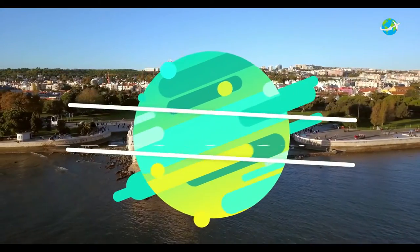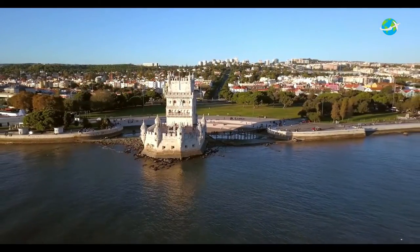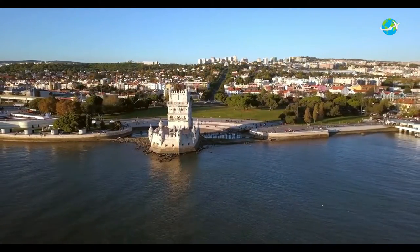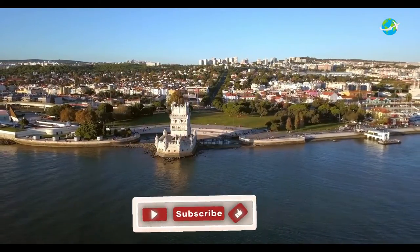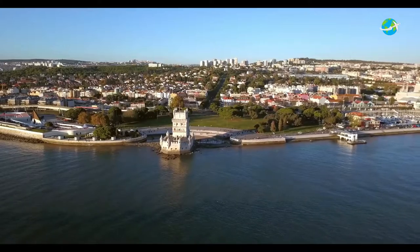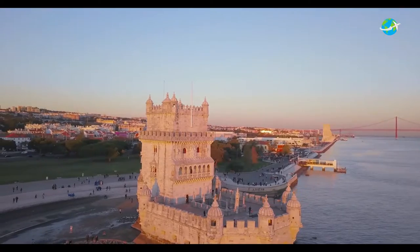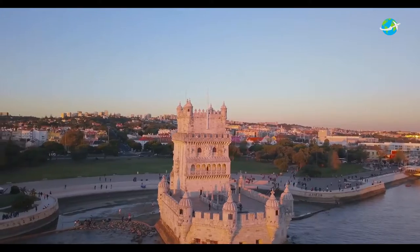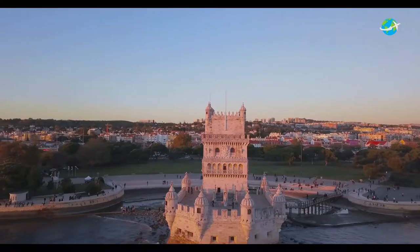Number 7: Torre de Belém. Probably the most emblematic of all Lisbon's historic monuments, the Belém Tower sits in the shallows near the mouth of the River Tagus as a symbol of Portugal's extraordinary Age of Discovery during the 16th century. Built in 1515–21 as a citadel, the tower represents the high point of ornate Manueline architecture, its elaborate appearance decorated with extravagant maritime motifs — all twisted rope and armillary balls carved in stone.